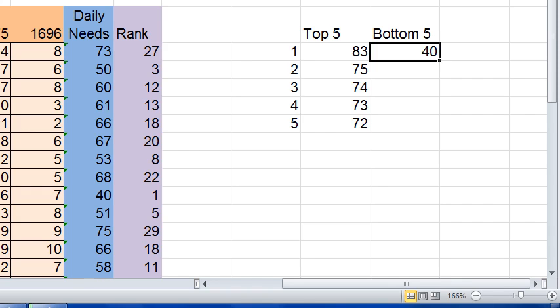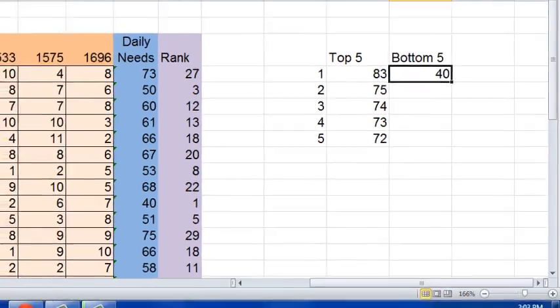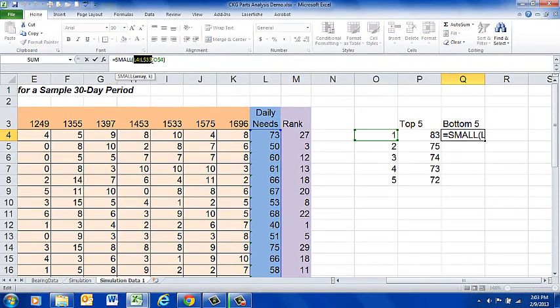So I'm grabbing, I want it to rank this number in that set of data from 30, oh, I have a mistake there. L4 from L33, L4 to L33. I'm sorry. I'm going to just click this again, hit F4 again, and hit enter.